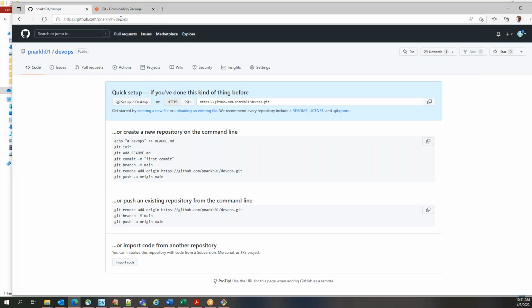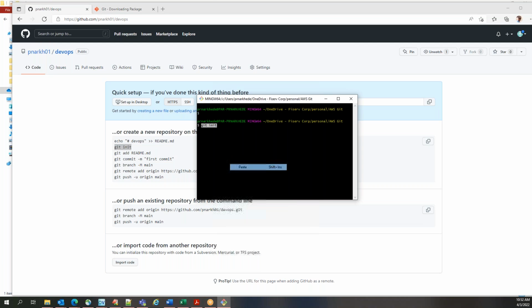Right. Copy that git init. First command. Git init. That is the first command. You have to copy it and paste it in Git Bash. Enter. Right. So now the Git has been initiated.